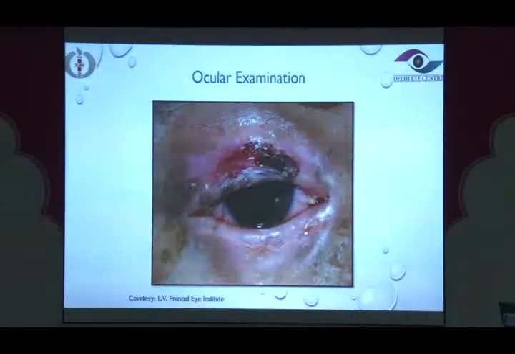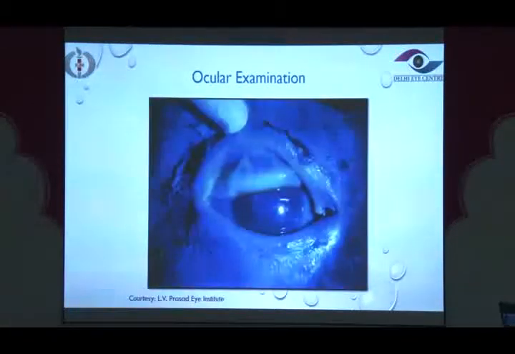So when we take a closer look at the eyes, we start from the lid margins. So it's very important to look at the lid margins. There can be these ulcerations, as we can see over here, with loss of eyelashes, and this conjunctiva is completely congested. And then we go ahead and stain these patients. So again, I'm highlighting the importance of fluorescent staining in these patients. Otherwise, we'll miss these critical findings.